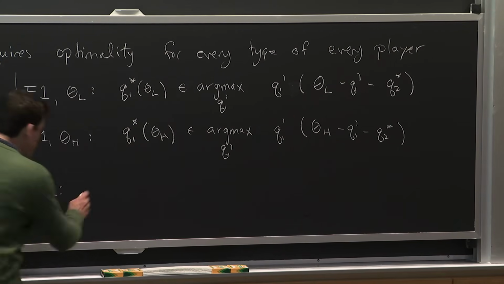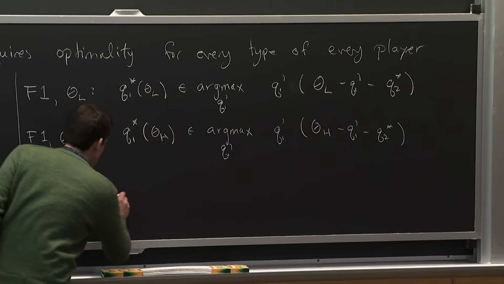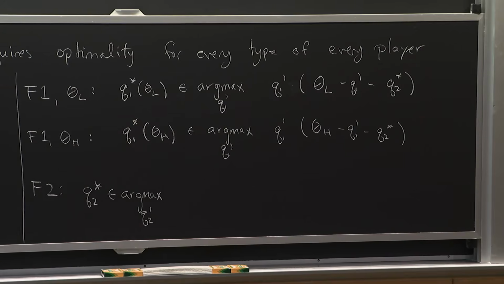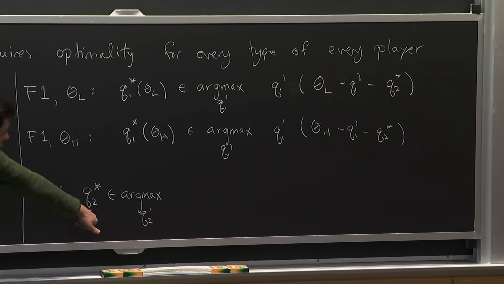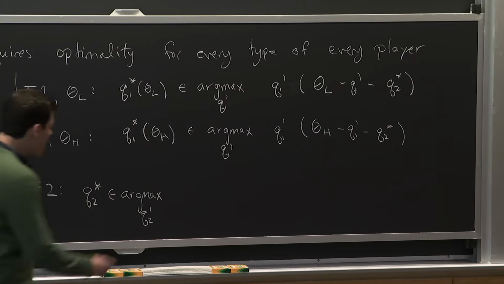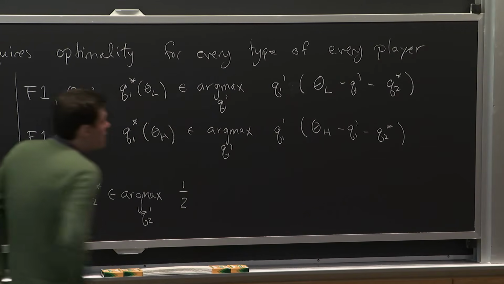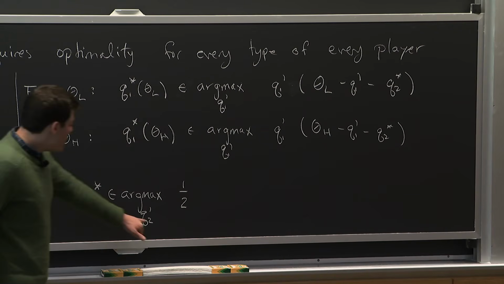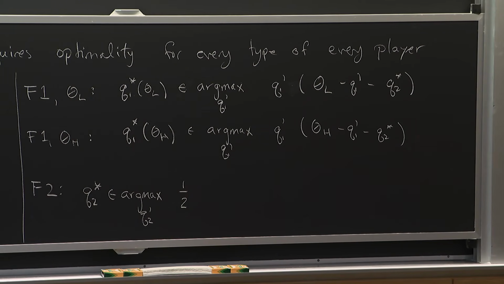OK? And now firm 2, this is a bit of a harder one. So they're going to say the quantity I'm actually producing is optimal among all the quantities I could produce. But now they're in a bit of a tricky situation because they don't know what the state is. So firm 2 needs to take expectations over the state of the world. So there's a half probability that the state is high. And if the state is high and firm 2 chooses quantity Q2 prime, let's write that in here.